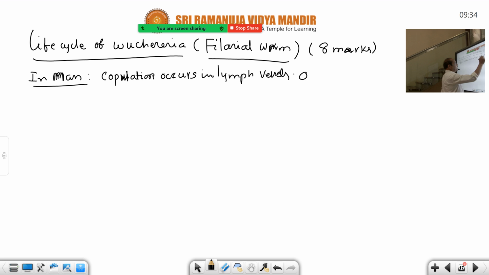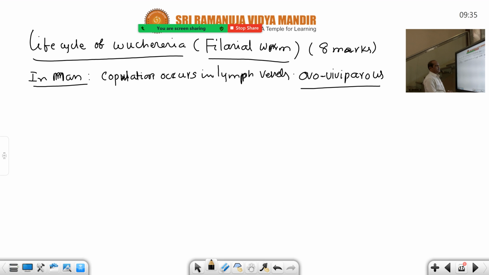It is ovoviviparous, meaning along with the eggshell, the embryo is also released. Hence it is ovoviviparous. This is another important characteristic feature of Wuchereria bancrofti. In the NEET book, it is given as viviparous because larvae are released directly from the females. But in Ascaris, females release eggs, 2 lakh eggs per day. That's why they are oviparous. These are ovoviviparous because the larva is covered with eggshell, a sheathed larva. Remnants of the eggshell also encircle the larva, surrounding it. That is why it is called ovoviviparous.